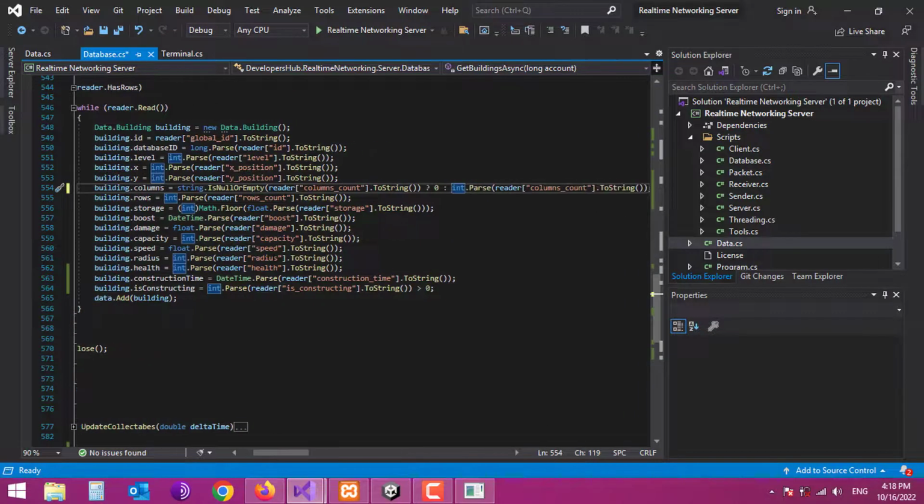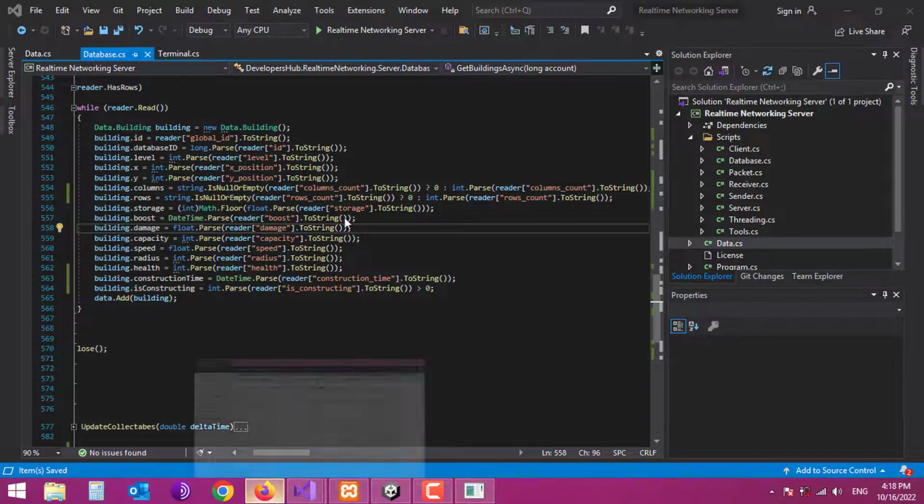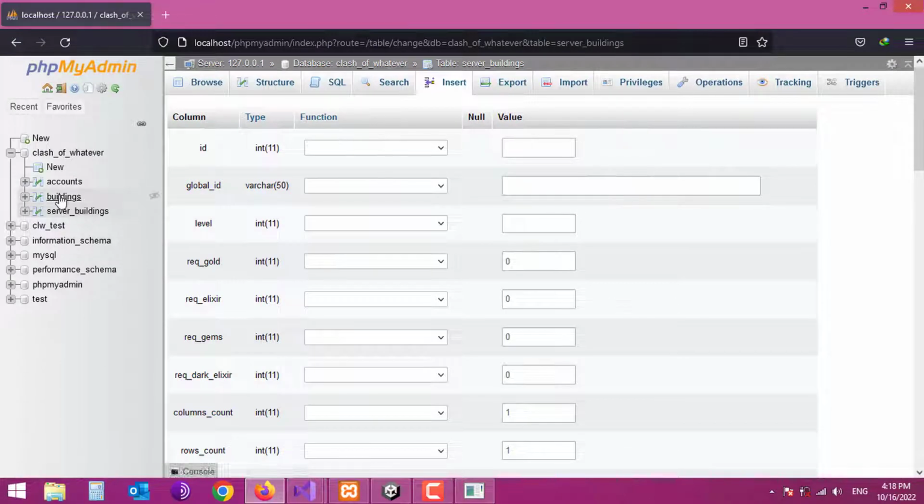So let me just copy and paste it for the rest of my records for the rows, and let me copy and paste it here.